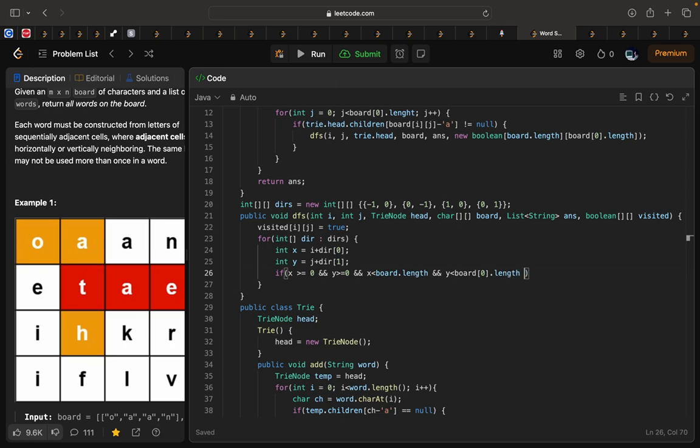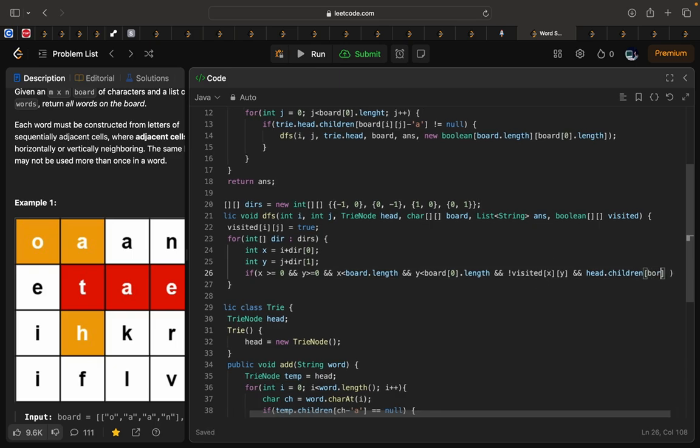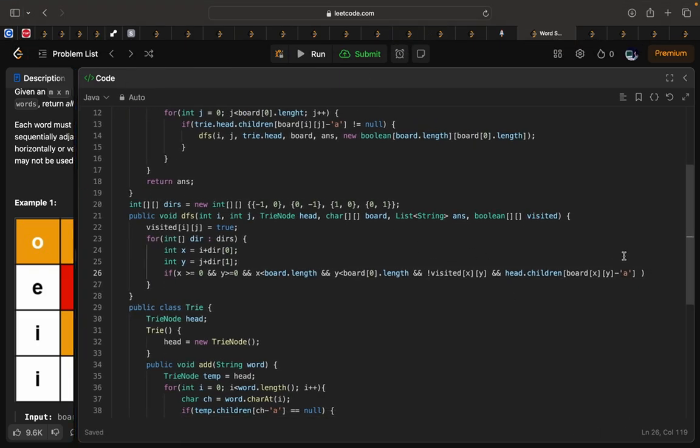Also, if these checks pass, the cell we are going to visit should not be visited, and in our trie, head's children at the character of board xy minus a should not be null. Then only will we move in that direction.